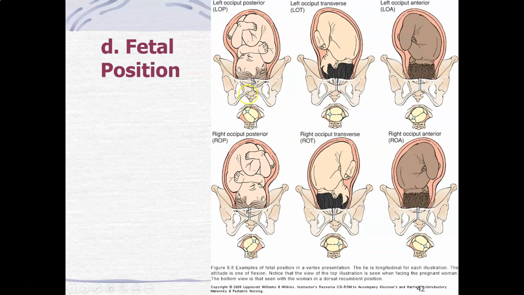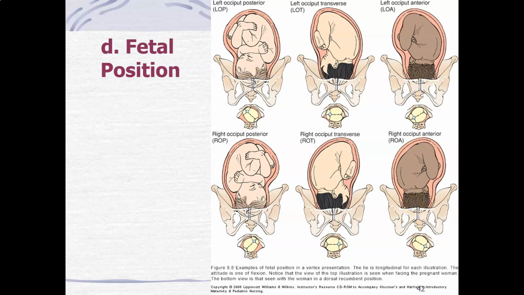So this baby, this is looking again, here's the pelvis, and this is mom's pelvis, anterior pelvis, posterior pelvis, left occiput posterior position. Okay. You've got to be sure you grasp that and you're understanding that. Now, the most common fetal positions are LOA and ROA. So left occiput anterior and right occiput anterior. These are the most common fetal positions.